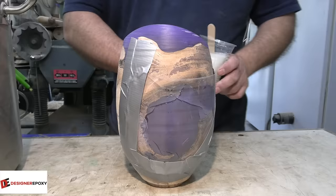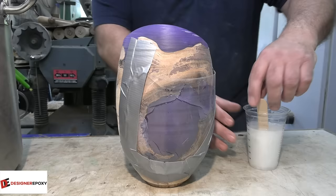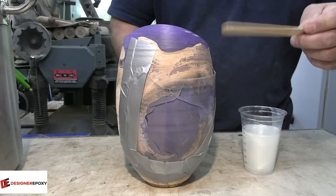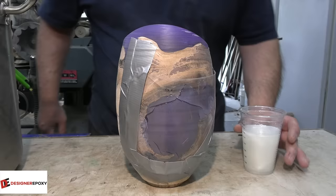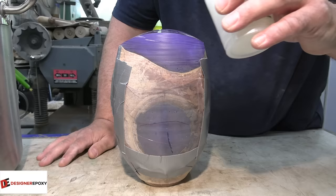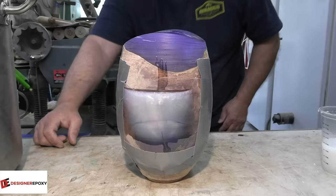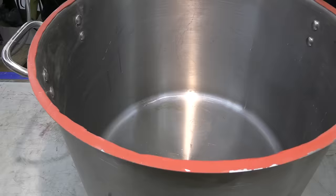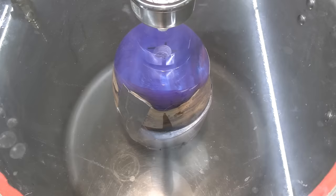All right, I've got some Pro Series mixed up here with pure white. Once I get this in here, we'll throw this in the vacuum chamber. I was hoping that we wouldn't have to use the vacuum chamber so soon again, but here we are. Regardless, if this works the way that I want it to work, it should look pretty darn cool. All right, I don't see any leaks. Let's get it in the vacuum chamber. I don't imagine you're going to be able to see much, but we'll give it a shot.